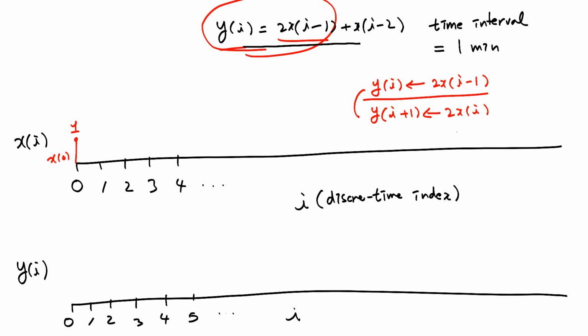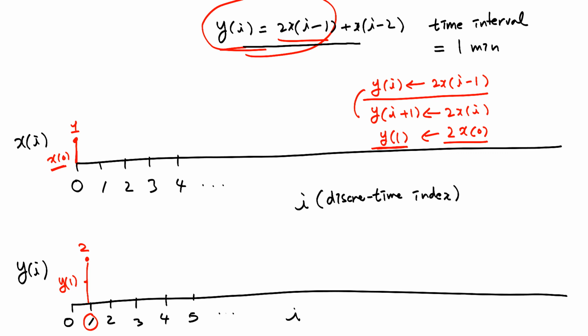Then we can say if we have an x of 0 here, we have 2 times x of 0, then that contributes to y of 1. So if we have an x of 0 here, and the value of that is 1, then that will contribute to y value at time 1 here. The value will be twice of x of 0. So we will have 2 here, because x of 0 is 1. So this y of 1 will be 2 times larger.